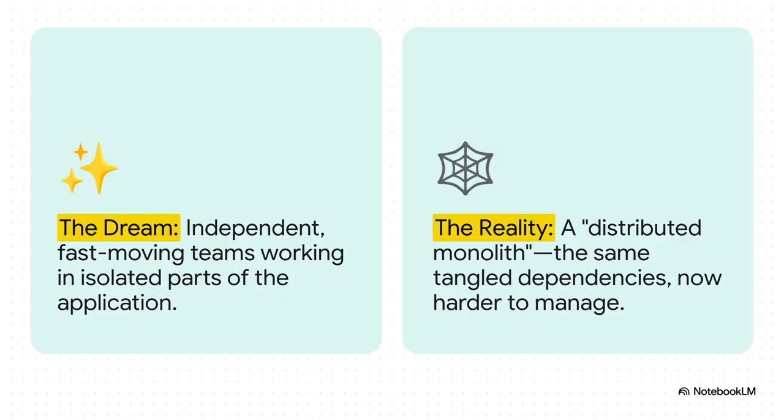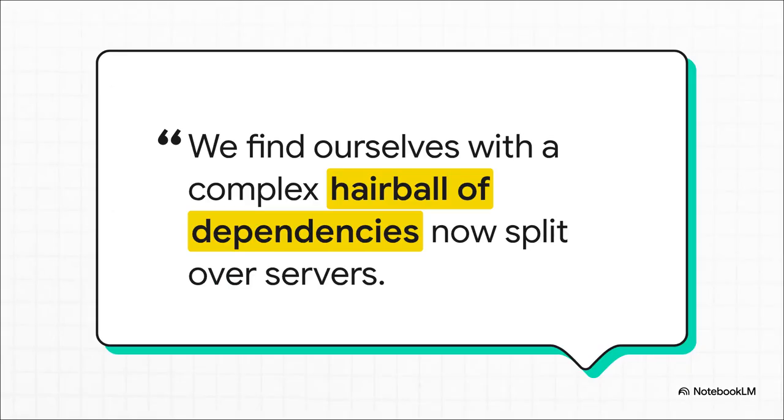But as architect Jimmy Bogard warns, the reality can be very, very different. Instead of getting that true isolation, you can easily end up with what he calls a distributed monolith, which is basically the same tangled dependencies you had before, just now they're spread out across different services and hidden behind network calls. And that quote just illustrates the core danger so perfectly. A distributed monolith is often way worse than the original. And you might ask why?